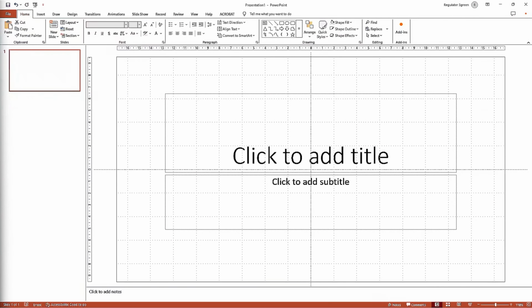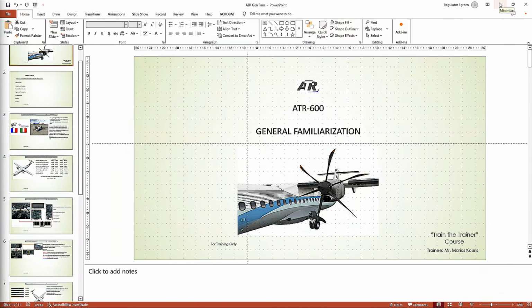Step 1. Open your PowerPoint presentation. If you can't find it, take a moment to reflect on your life choices. Just kidding. If you're like me, it's probably hiding between those 15 browser tabs you have already opened. Step 2. Choose a slide you want to insert your video into. Think of it like picking a spot to put your best houseplant, where it can shine but not overshadow your other content.